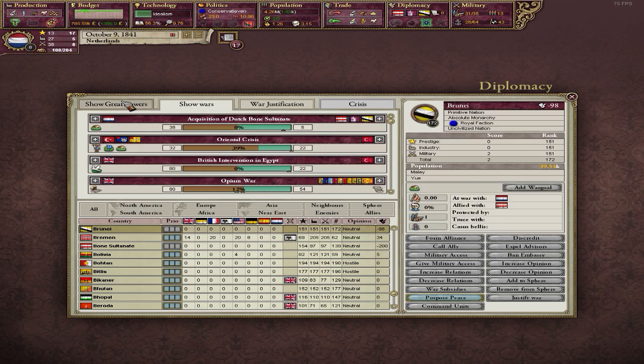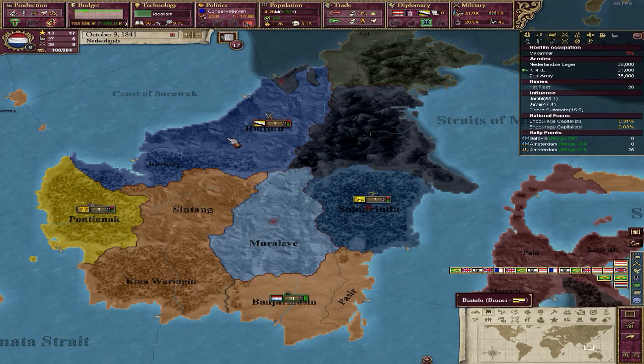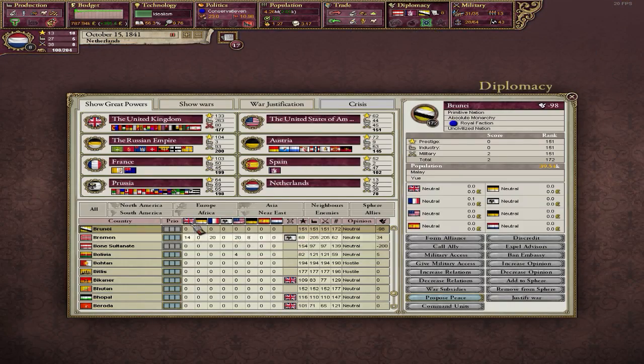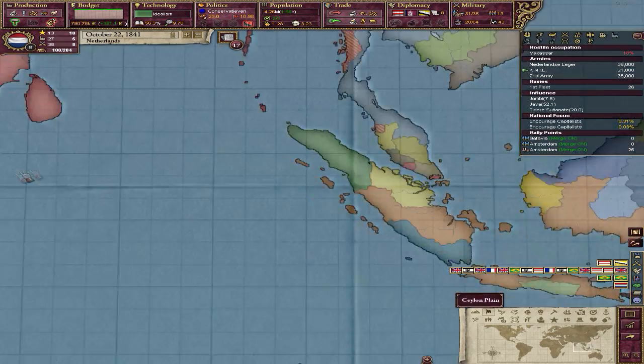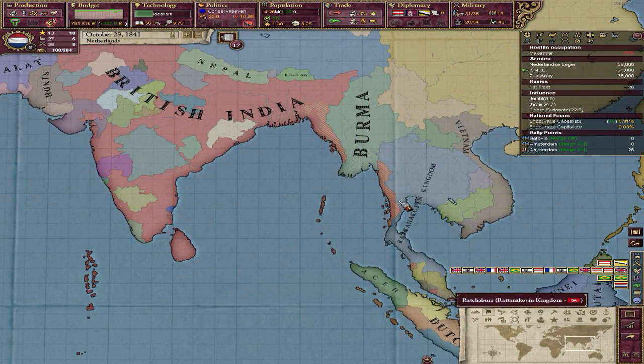Unless, I think the UK's friendly with them. No, they're not. That means I can even take Brunei, which is even better for me. So if I let the war go on for long enough, I will easily get another country in the process as well, which is fantastic. So I think once that's done, that's perfect.